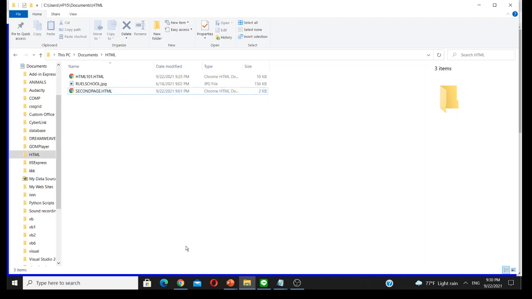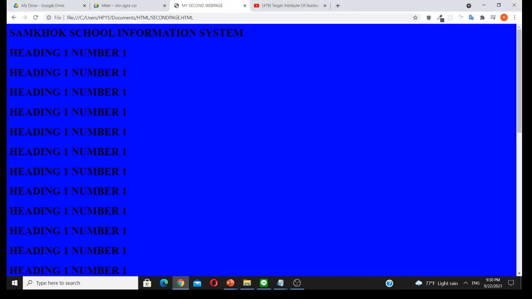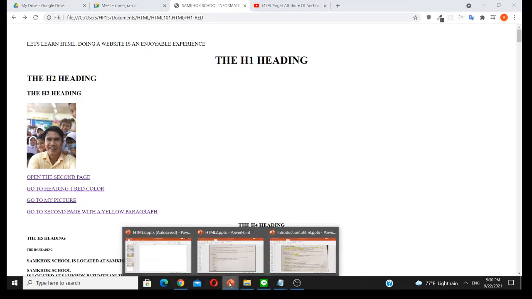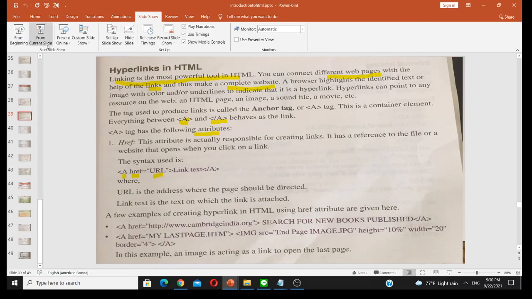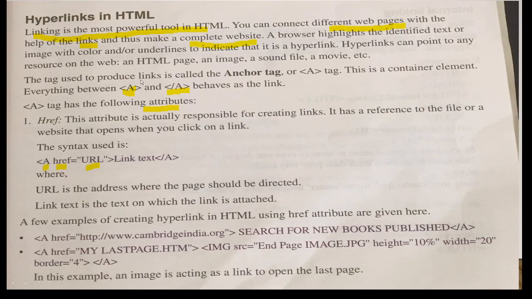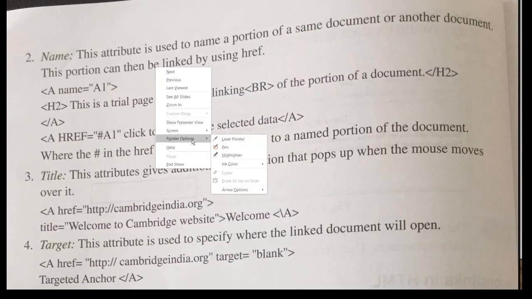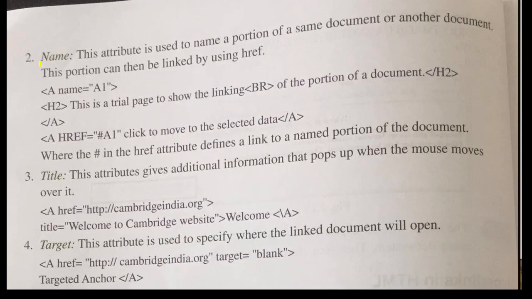Now, in this example, I created another link so that you can learn how to use the name attribute in the anchor tag.